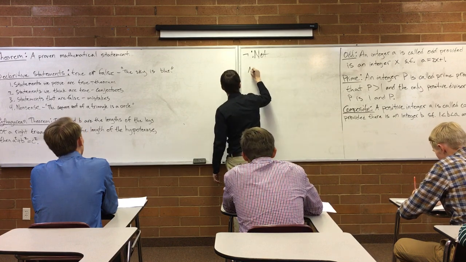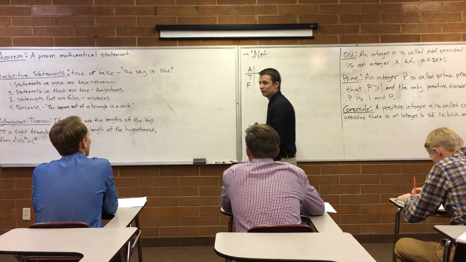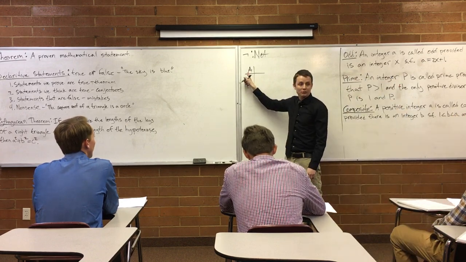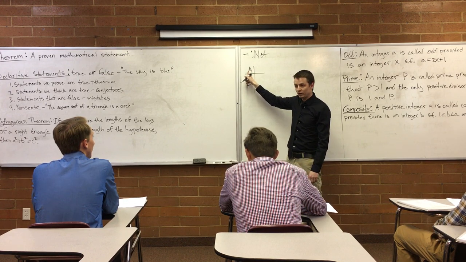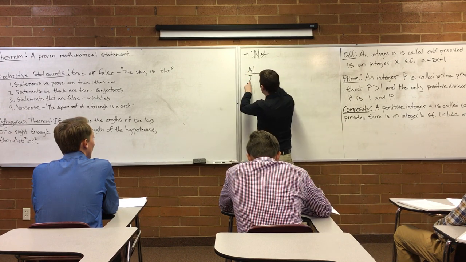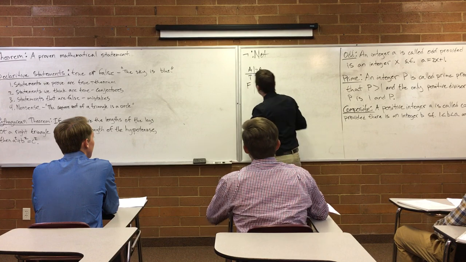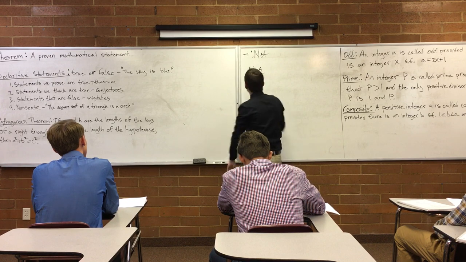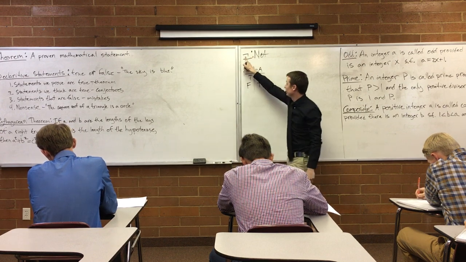Let's see it in action. So I've got some statement A, and my statement A can either be true or it can be false. Those are the only values that that statement can take on, right? So A is just some generic statement. Could be the sky is blue. Could be Donnie's a purple dragon. A. And it's either true or it's false. If A is true, then not A is false. And if A is false, then not A is true. Wonderful. So that's how we apply the logic operator. The logic operator not.